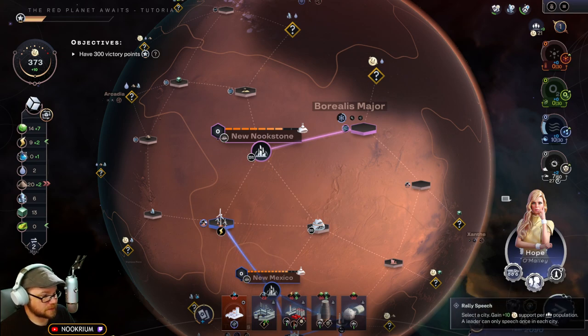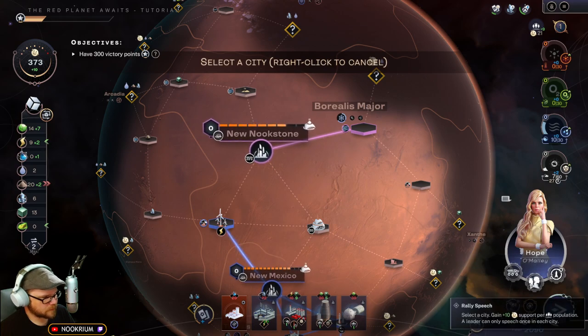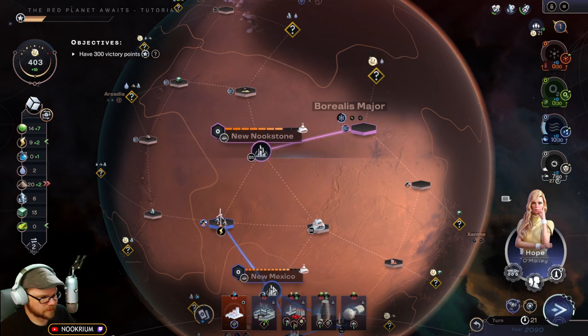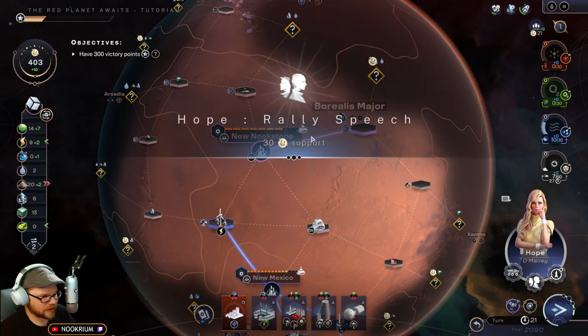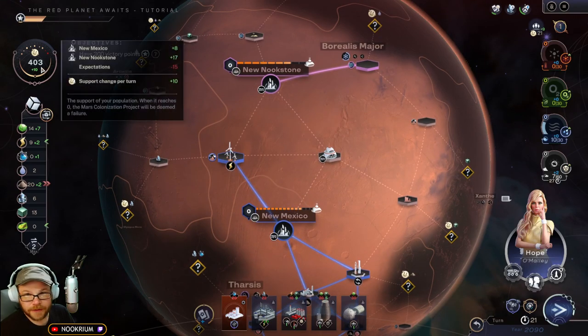So let's do a speech. It has to do with the population, right? 10 support per population. Actually, you have more people, so. I mean, they're robots. Okay. There we go. 30 support. We're at 403.